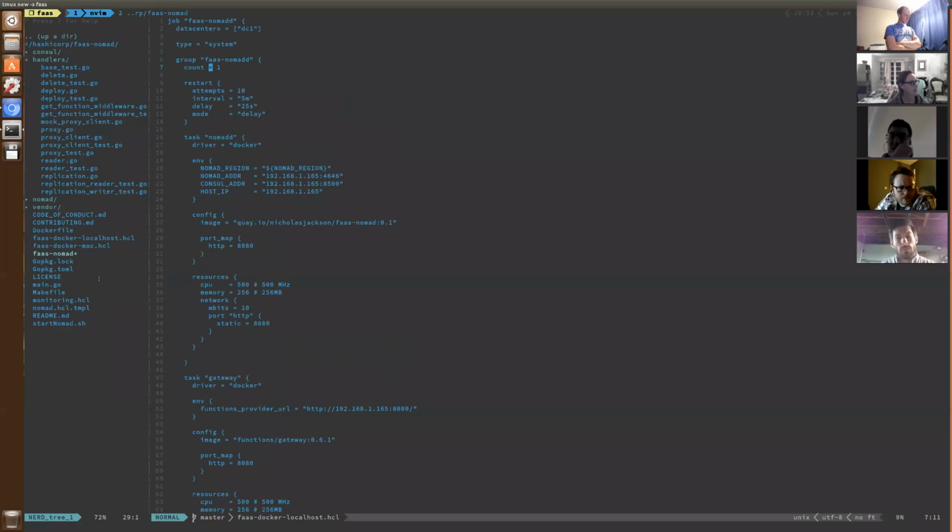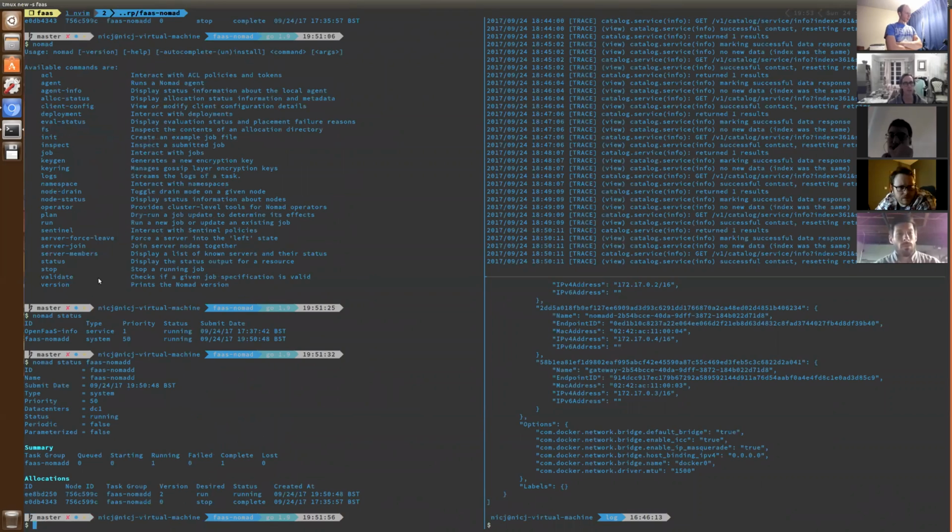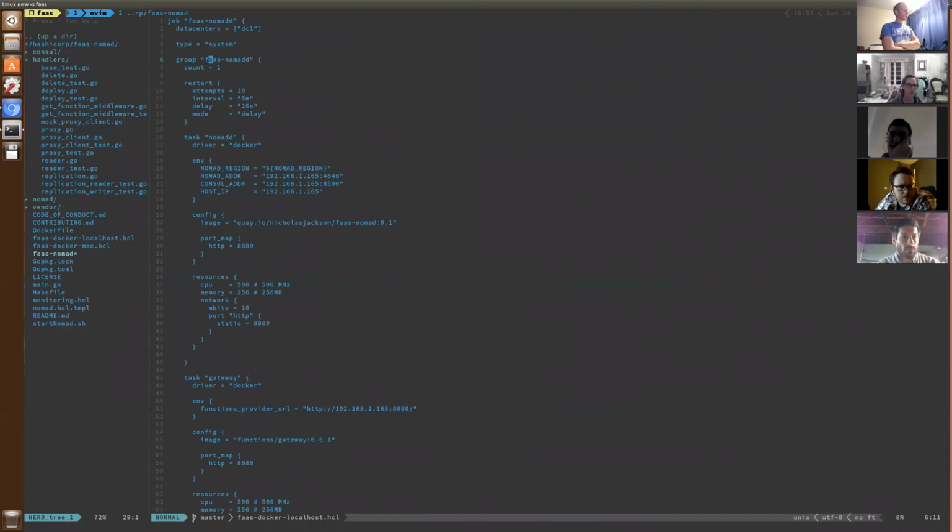But you can layer up these things. So a job is just a collection of groups, and a group is something which will always be positioned together on an instance. So in that way, a group is like a pod, and a job can be multiple groups. But more often than not, you just deploy a couple of things like this. That's a really good explanation.